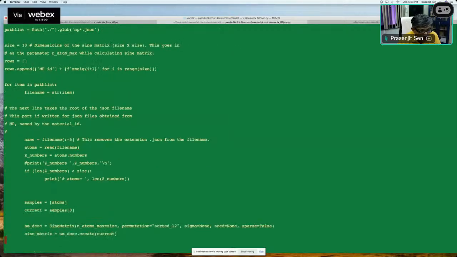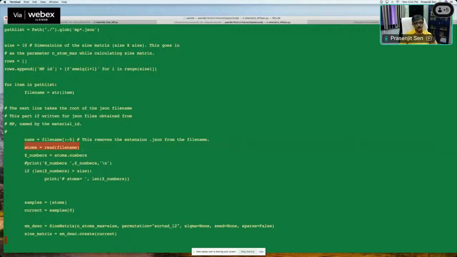So once you have a file name, this is again just a manipulation, nothing fundamental here. Name is just omitting the .json part. I leave the last 5 characters, so I drop the last 5 characters in the string file name. So I have the np dash, then the ID number, that's stored as name, because when I write things in the JSON file, CSV file, I use that as a sort of ID of a particular material.